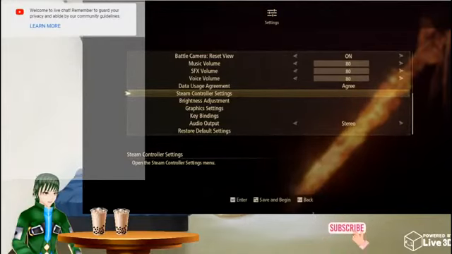Okay, I can use my controller in this menu. Wait. What do I do here? Display number one, okay.